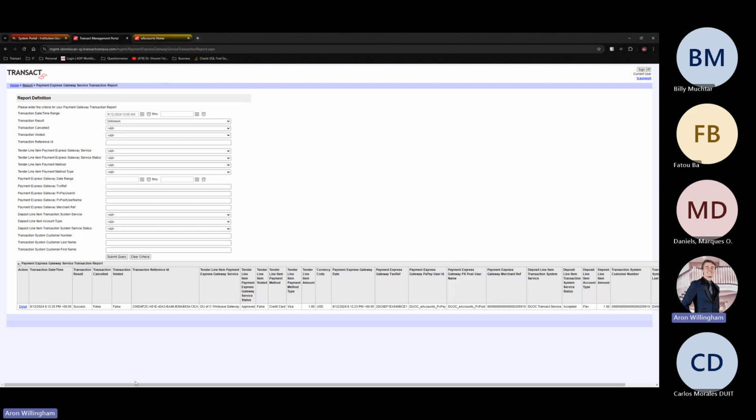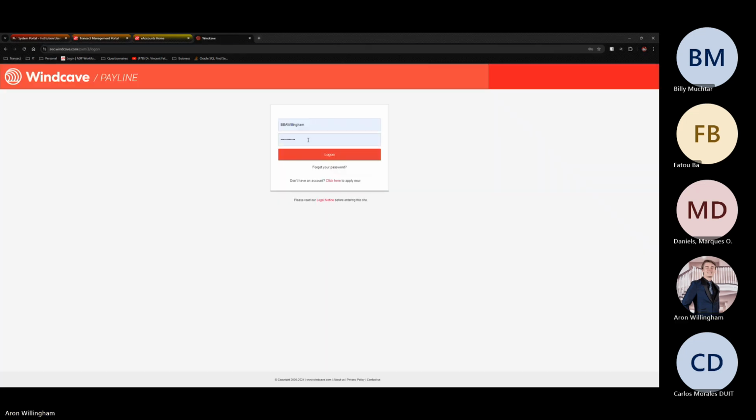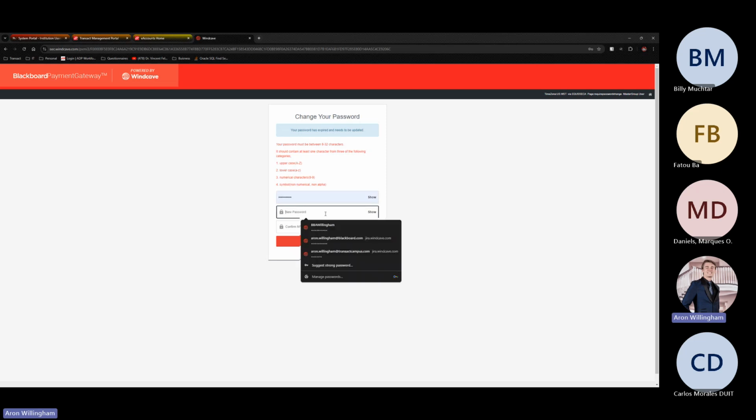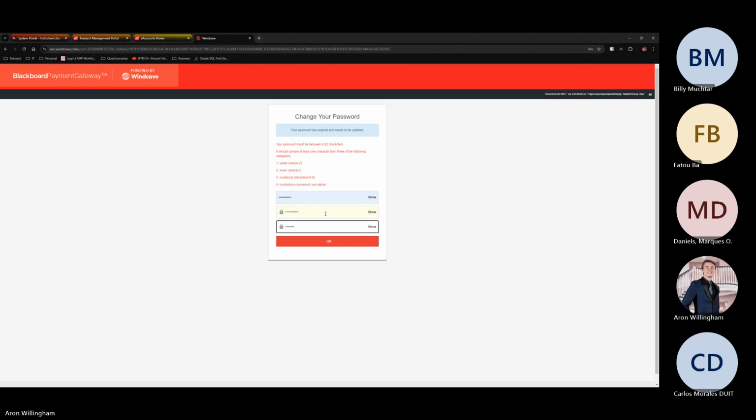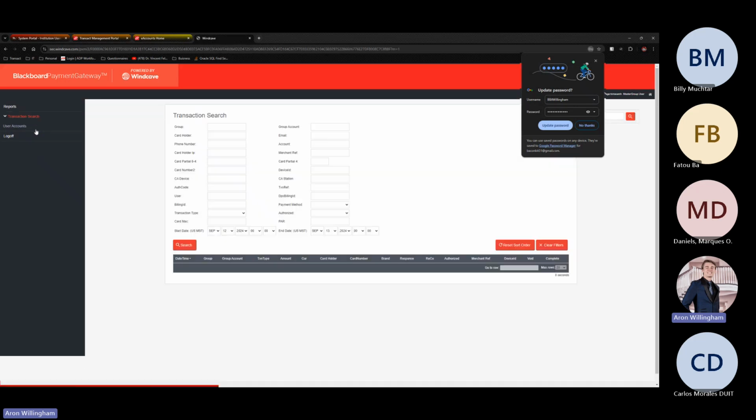So now, let's say we get a failure here and you're not sure why it's failing. What we'll want to do is there's a specific category in here called the TXN ref. So Payment Express Gateway TXN ref. In here, we'll want to just go ahead and copy out this TXN ref if you're wanting to just view a specific transaction and maybe why it failed or anything like that. Then what we'll need to do is come out to Windcave. And my password is expired, so give me 1 second. And we'll come to the transaction search here.